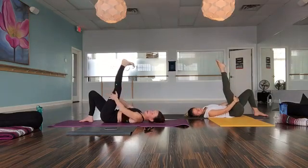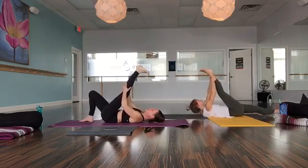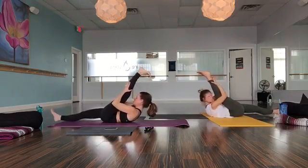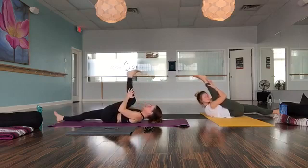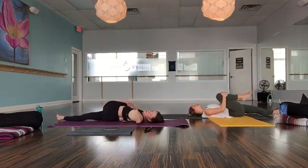And then grabbing behind the hamstring, the calf, or all the way up to the foot, inhaling and exhaling, just guiding the knee towards the forehead and maybe lifting head, neck, and shoulders off the mat. If you have anything more and you want to straighten the leg, feel free. And then easing back down. Knee comes into the chest, full breath in. Exhale, draw it across the body, supine twist.